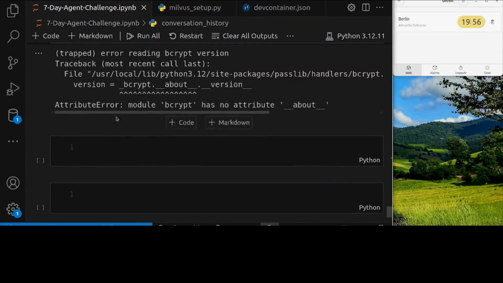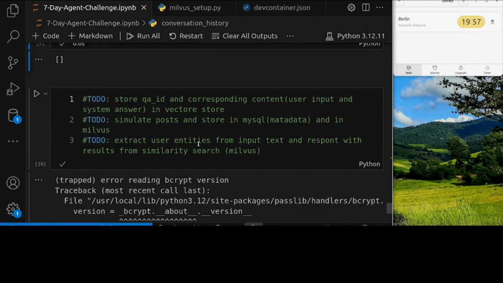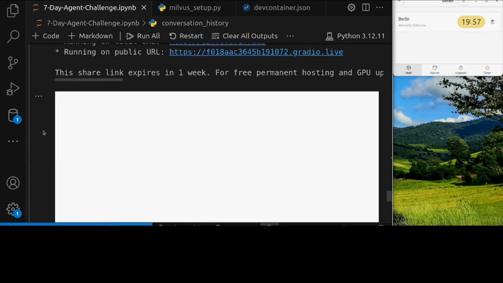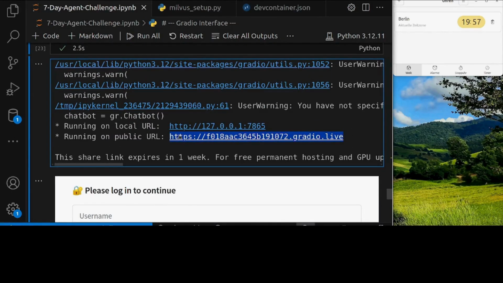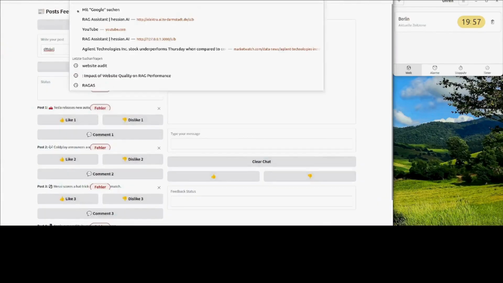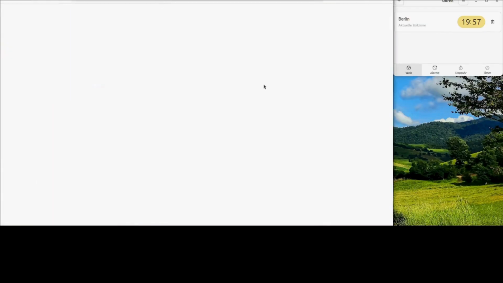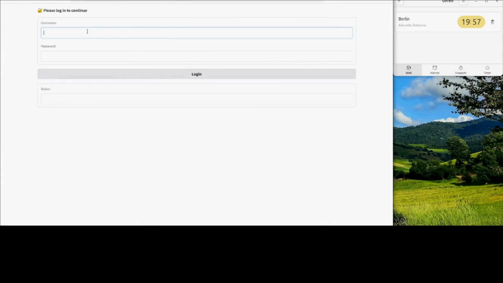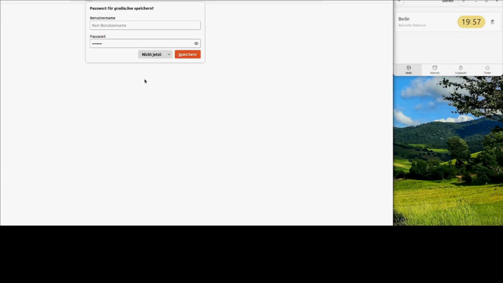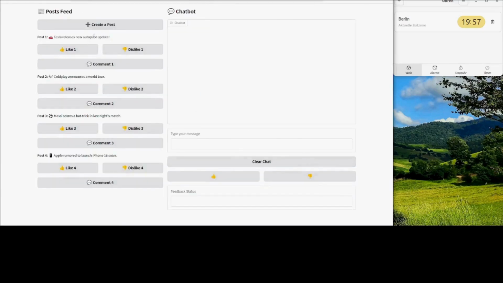Now I test the application again. I open the front-end link in the browser and log in as ktips. I try to create a post.